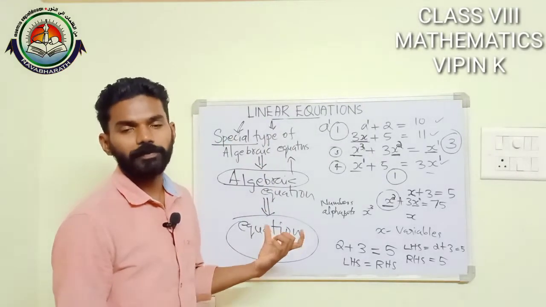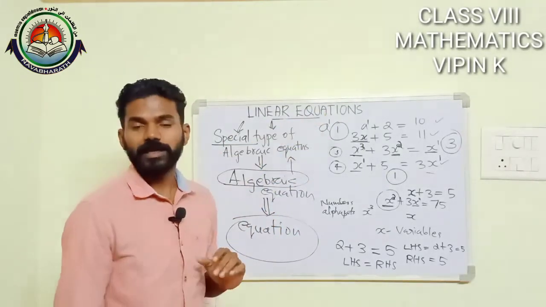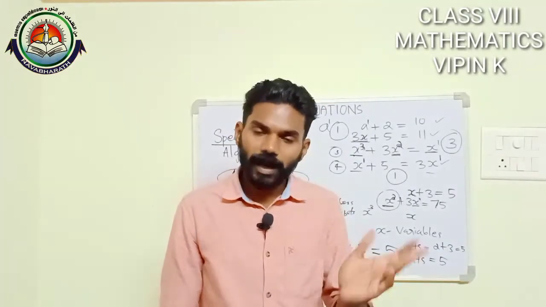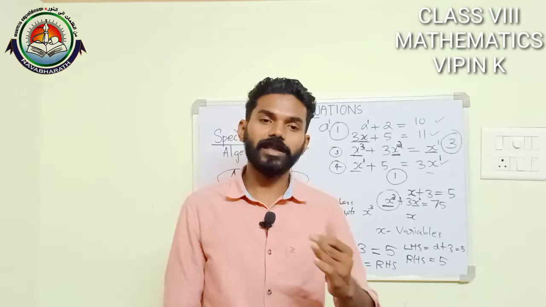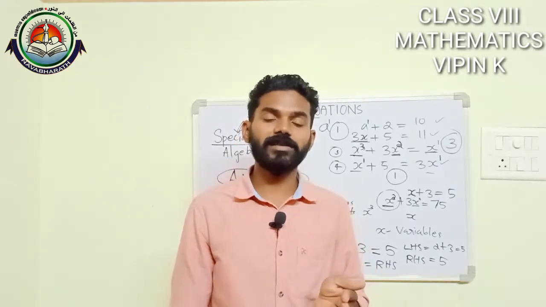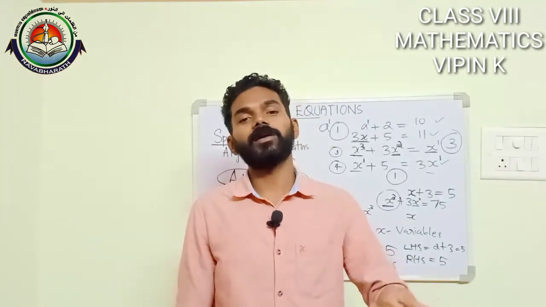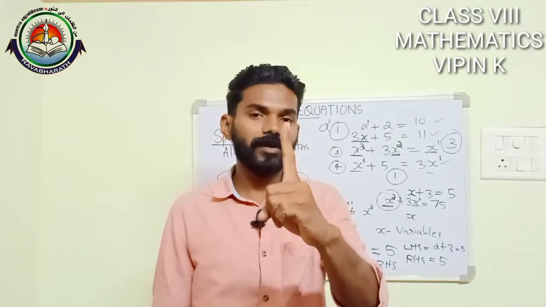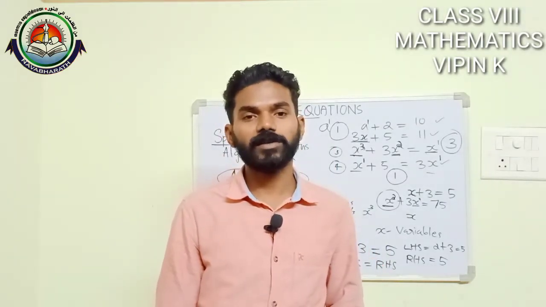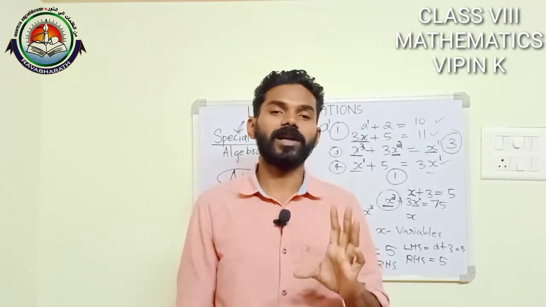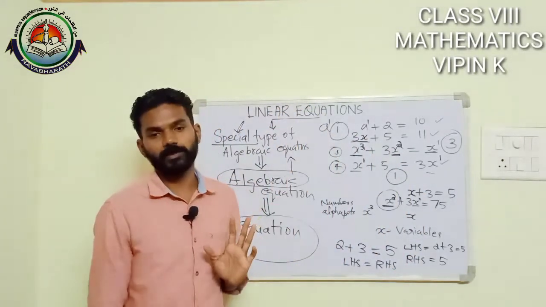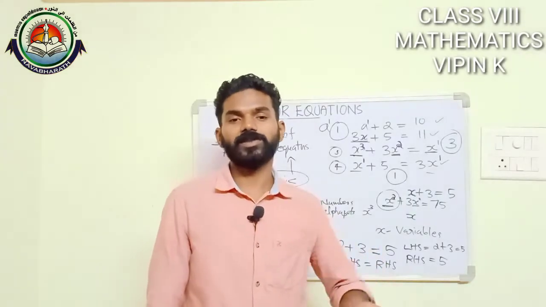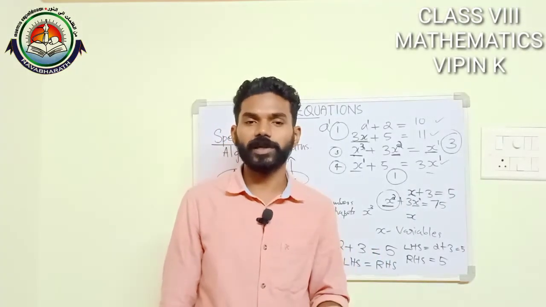So I hope you are clear about what is a linear equation. A linear equation is an algebraic equation in which the speciality is that the largest power of the variable would be 1. Clear? I hope you are clear about what is a linear equation. So now let's go to the features of a linear equation.